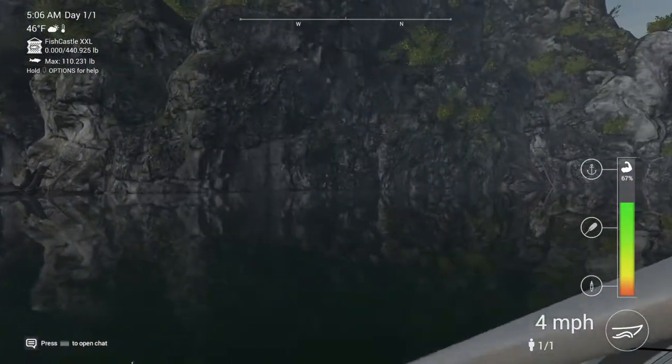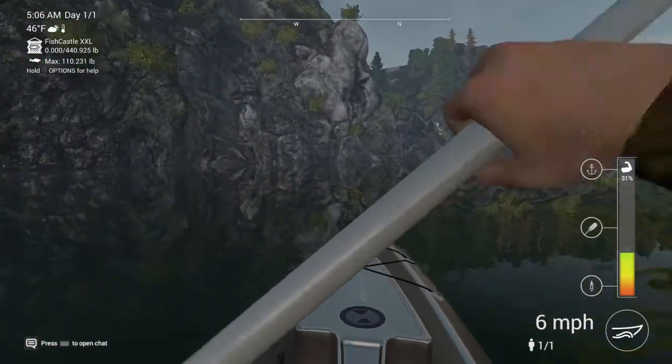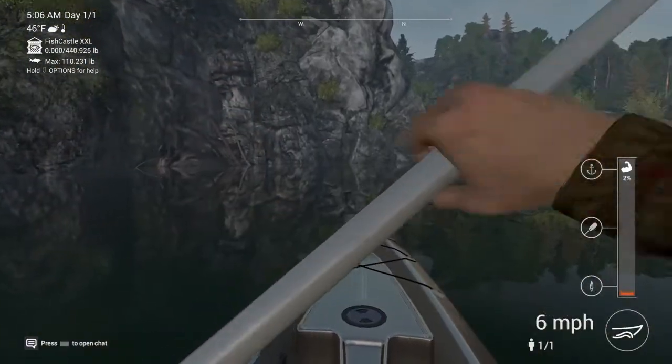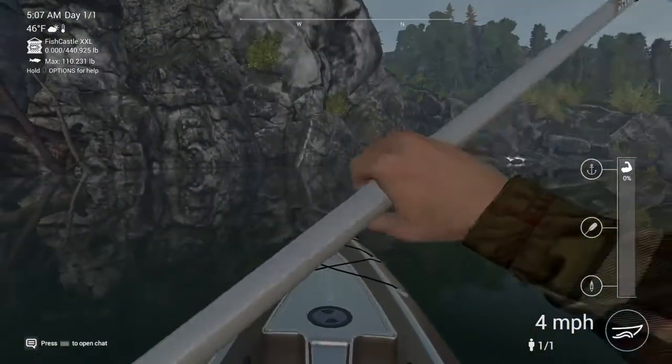A lot of times that's where trout will be. So we're gonna go on this side of the wall and cast back the other way. Just gonna keep cruising over here. It is beautiful out here.